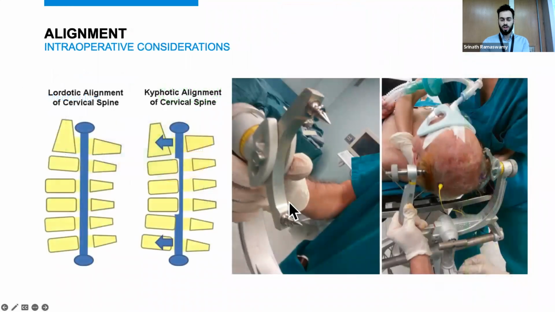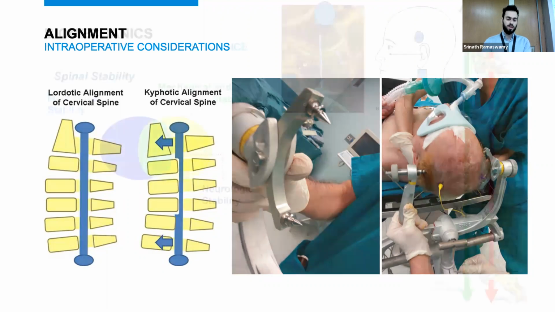This is what we position the neck in, usually a Mayfield head holder. When we're doing the posterior cervicals, you can adjust the position of the neck intraoperatively, especially after the decompression is done. And also, you see the electrodes for the monitoring. They're running SSEP, somatosensory evoked potentials, all the time, and they can tell you if you see improvement in the amplitude or in the frequency of the signals.